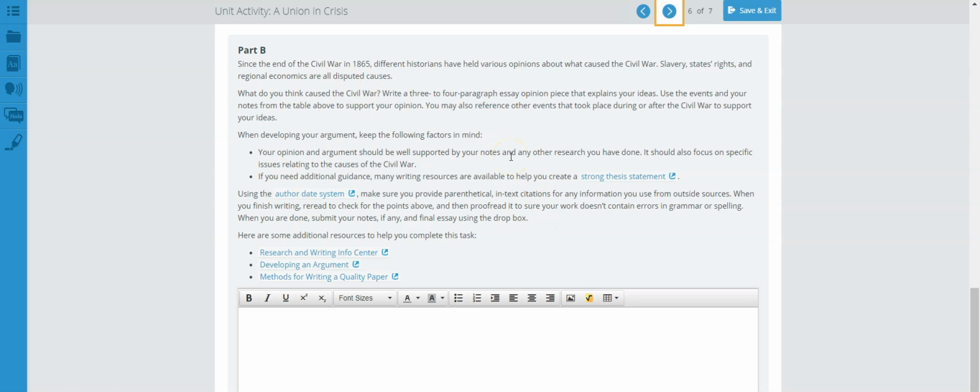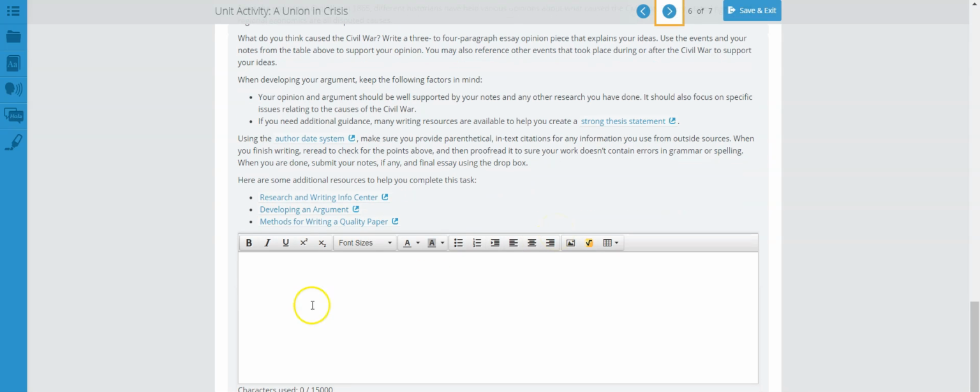This should be one of your highlights for this particular unit in itself. I would highly encourage you to write a 5-paragraph essay here, but no less than 3 paragraphs. What you need to do is provide a well-structured introduction and thesis statement. You need to provide 3 body paragraphs, in other words, 3 paragraphs answering these questions, and you need to provide a conclusion.